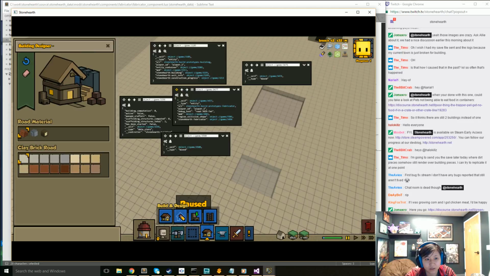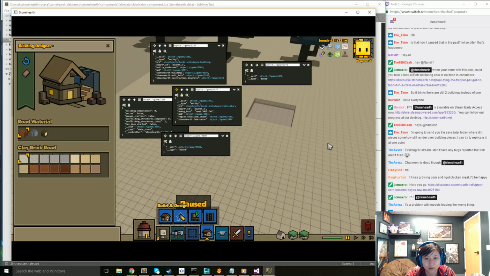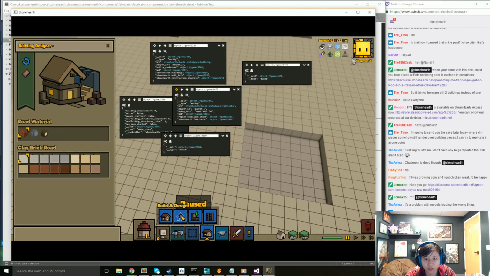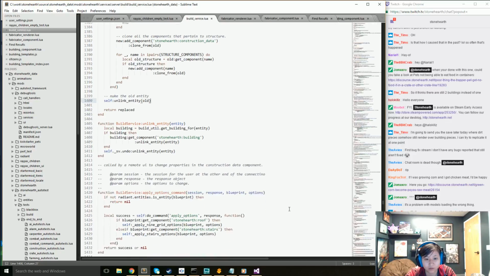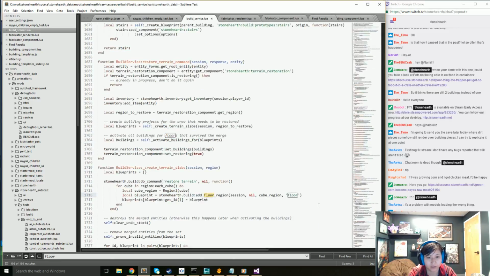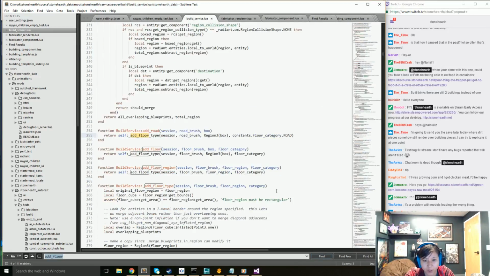So if we destroy this thing, it goes away. But if we erase this thing, it does not. And I get the feeling it is because when you merge something, it is because it was the old flooring that got merged. Because when you put two floors together, it will try to combine them into one floor if possible. Floor type.